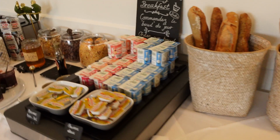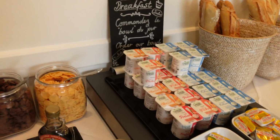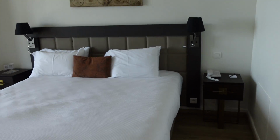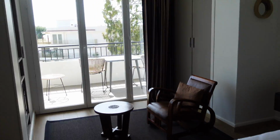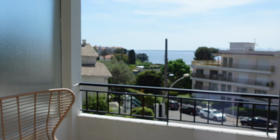The breakfast at this hotel was amazing. The spread every morning was enjoyable. They had eggs, juice, yogurt, granola, croissants, pastries. Our hotel room was very nice. It was modern. It had brand new amenities. You could tell this hotel has recently been renovated or updated, and it was just really good vibes. I love the size of a boutique hotel and the charm and the little details that usually, if you find really good boutique hotels, they have. So I was very happy with this hotel choice and I would stay here again.